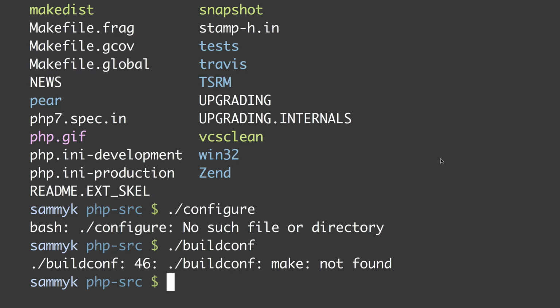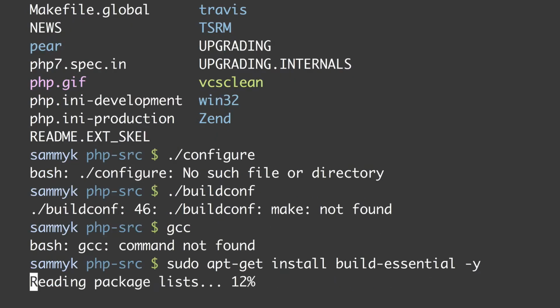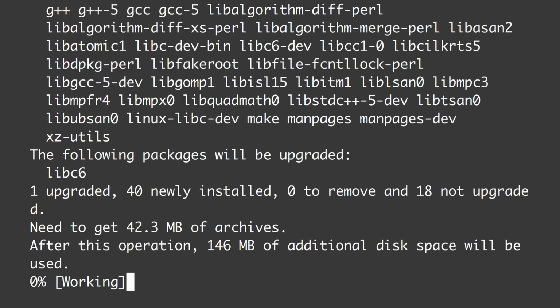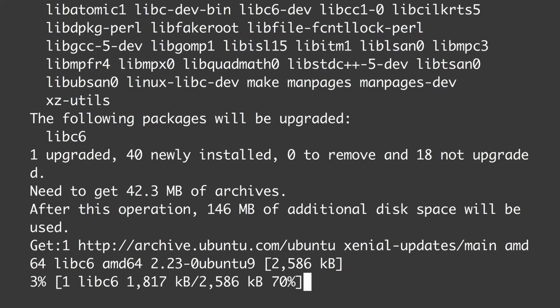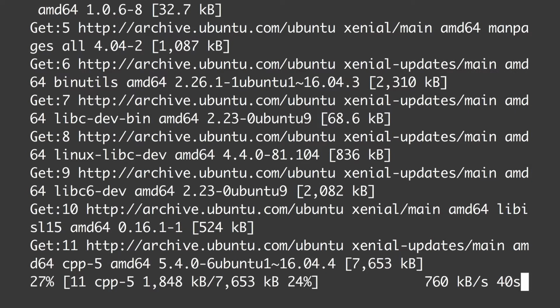If it gives you some sort of error like you can't find this, can't find that, make is one of those core essential things that you need, and there's no compiler on here, there's no GCC, there's no nothing. So in order to get all that in one go, there's this handy command here. We're going to use our old apt-get and install something called build-essential. And I'm going to do the -y to say yes, I want you to install it. Basically, what this is going to do is install all the good things that we want, like compilers and make and all that kind of good stuff. We'll hopefully install everything that we need in order to compile PHP from source.